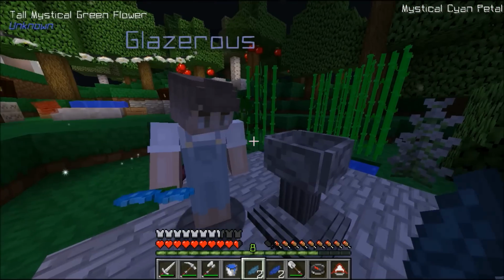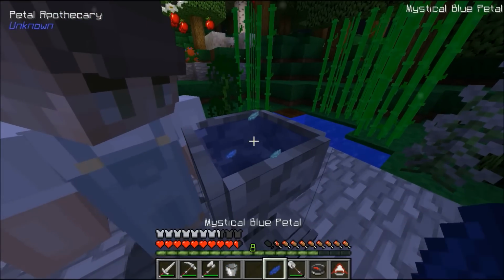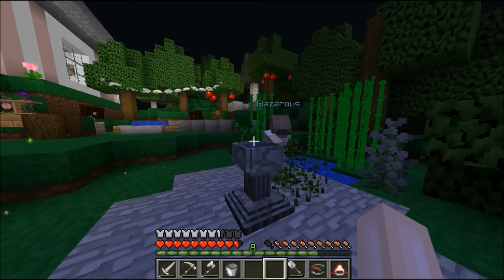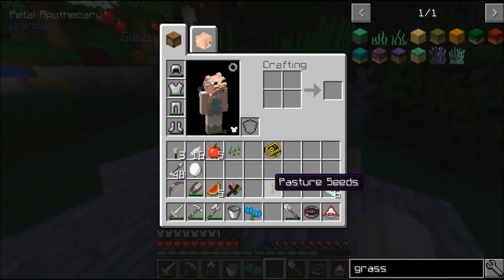All right, cool. Now we're going to make one more since it's best to do it in large quantities. So let me do two more, and another two, and then you can do the seeds. One second. You placed it. I did. Alright, there you go. So now I got that one.